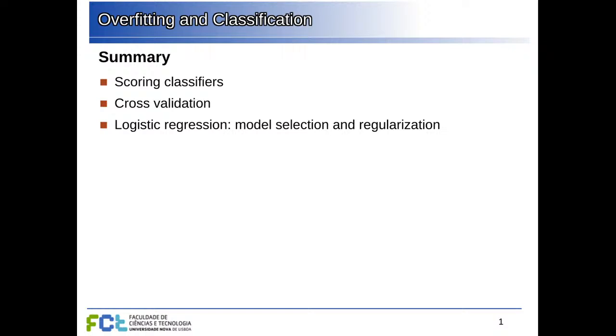And then I'm going to expand a bit on the approach we saw last week, which was to use a training set and a validation set in order to optimize some metaparameter or the model we are going to select. And we're going to extend that to cross-validation, which is a more sophisticated approach, a bit more complex, but one that allows us to mitigate a bit the stochastic effects of using a sample of points to do these estimates. And then we're going to see how we can do model selection and regularization in logistic regression using cross-validation.